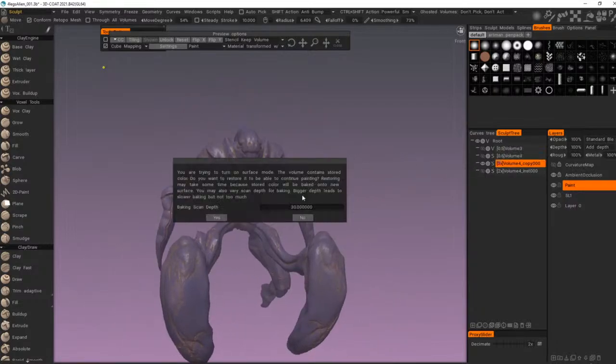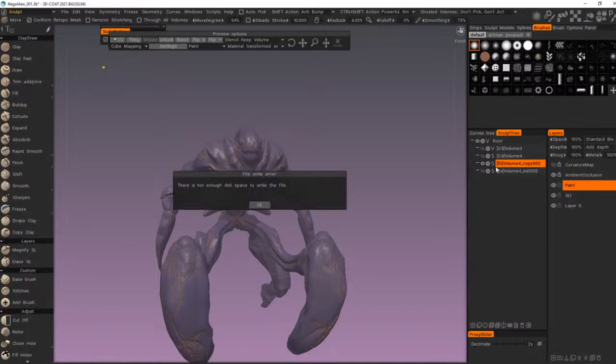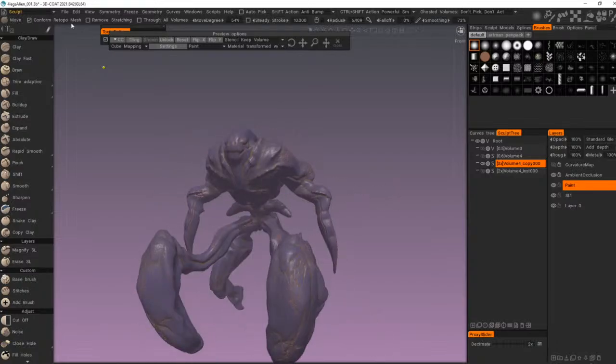But if I move over to surface mode, it's gonna try to bake the curvature map and the ambient occlusion map onto this version of the mesh. So it's gonna take a moment. Any other painting details that I might have made, it will try to bake them onto the higher poly version, because voxel objects, at least in the paint tab, can't. So there's not enough disk space. Okay, so I have to tidy up my machine here to get some space.